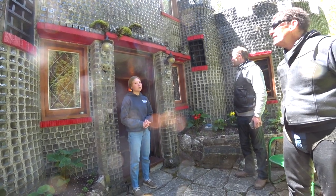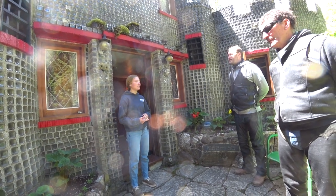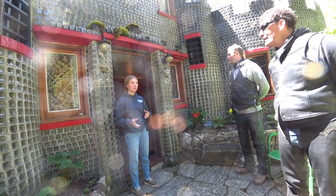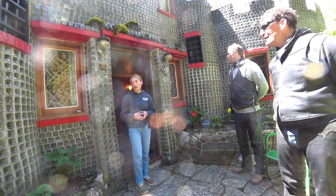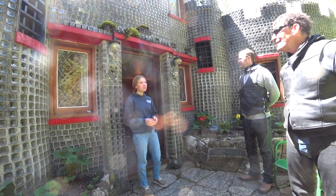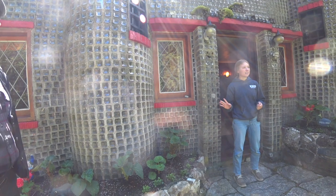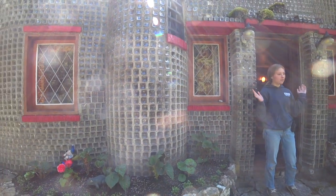And over there, he was in the funeral business for around 35 years. So of course, he saw lots of these bottles coming in and out all the time. They were just being wasted, thrown away at the end of the day. He didn't like to see that happening, so he decided that he could recycle all these bottles. They could act as a glass brick, and he could build a house out of them.